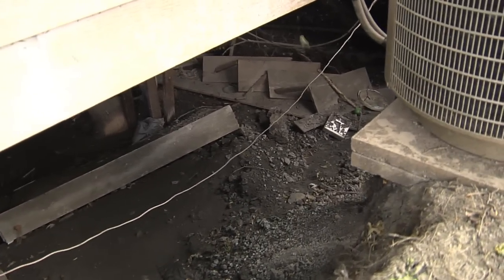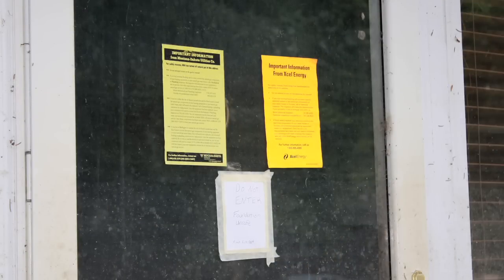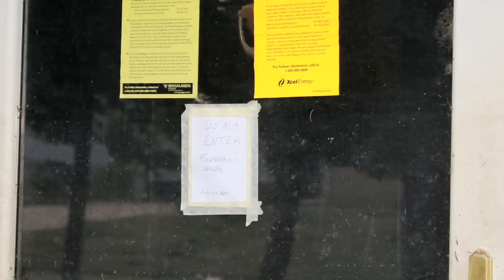You need to make sure to do that walk-around first thing. The other thing to do during the walk-around is to look for warning labels that might be on the windows and doors. For example, here the gas utility company has posted a warning with the information you need, including phone numbers. The electric company has done the same. Also, the city fire department has come through and labeled this house as unsafe to enter because of foundation issues.